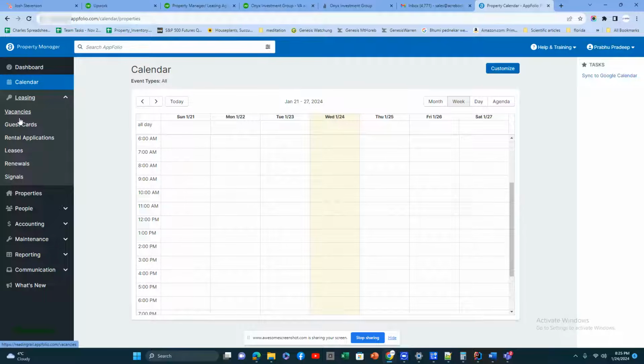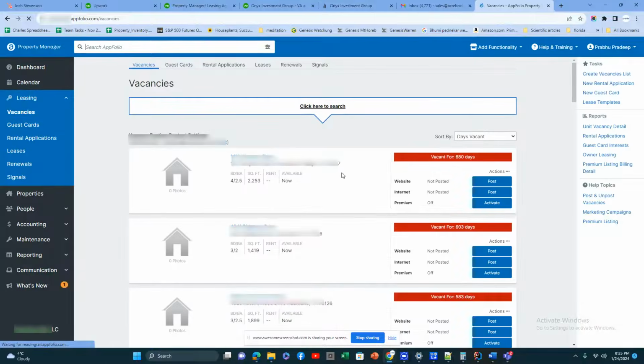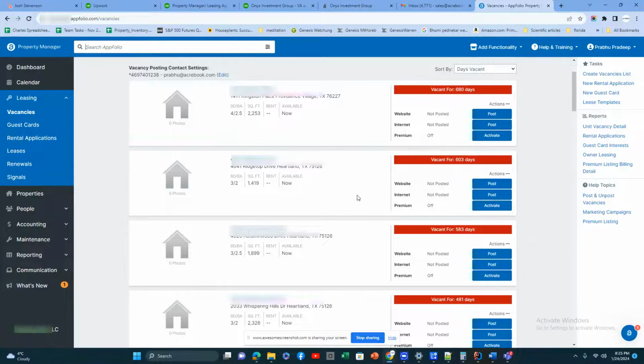And this is one great feature of Appfolio, where whenever your property is vacant, on one click you can click on the properties. This shows the list of all properties that are vacant. When you post these properties, this gets posted to different websites: Zillow, realtor.com, apartment.com.